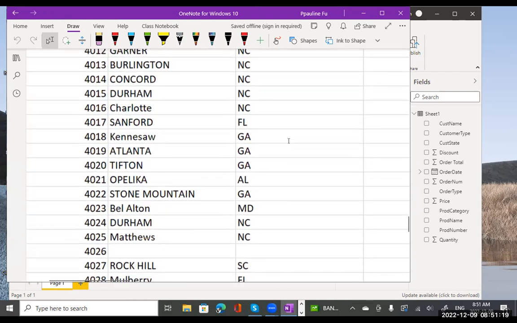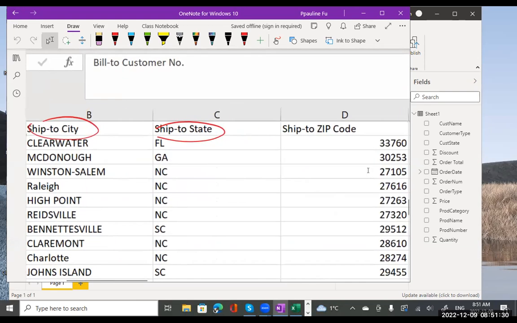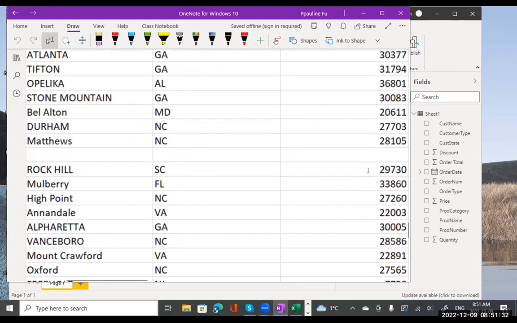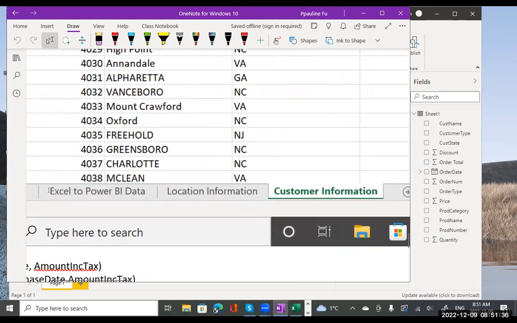In this worksheet, you have bill to customer number, ship to city, ship to state, etc. So in total you have 3 worksheets: Excel to Power BI data, location information, customer information.